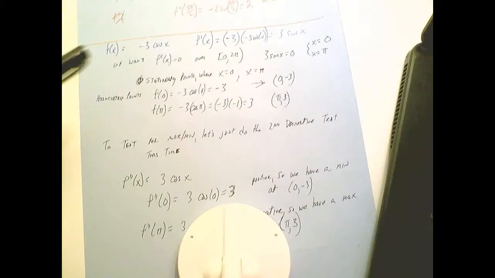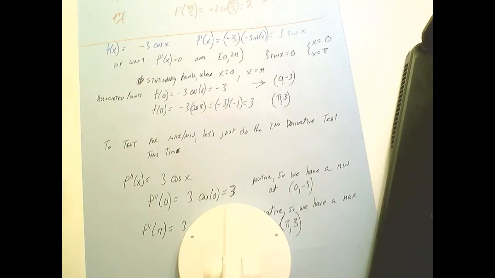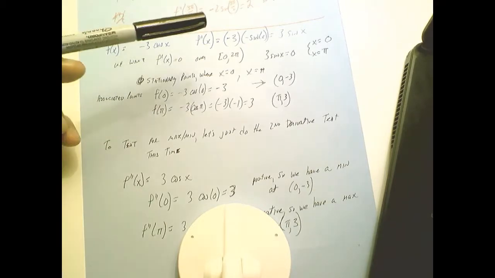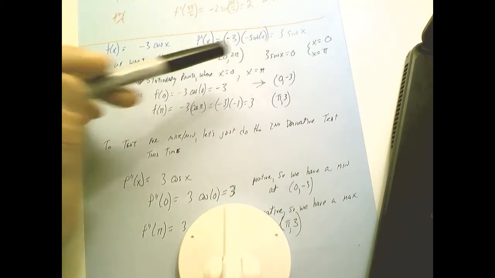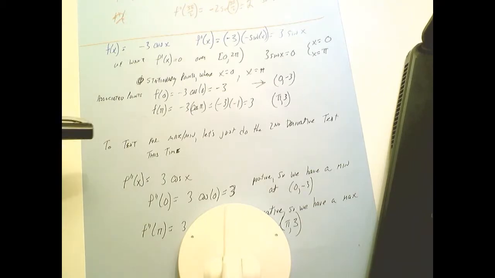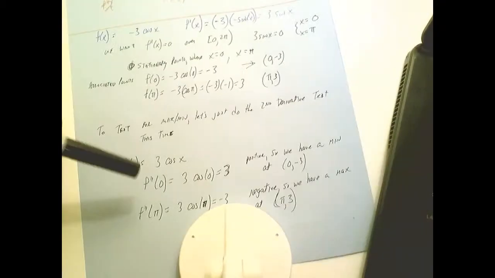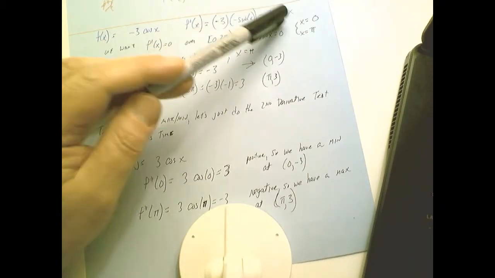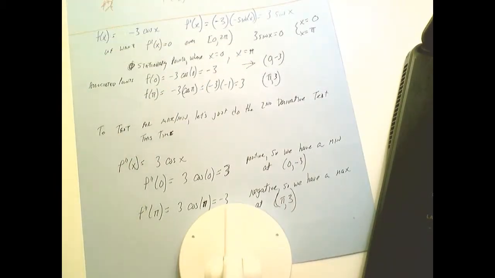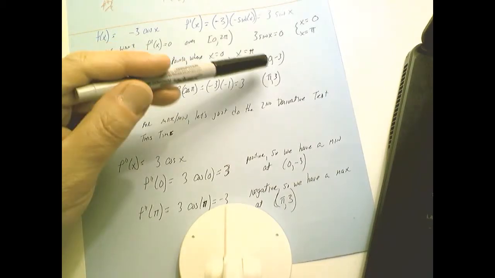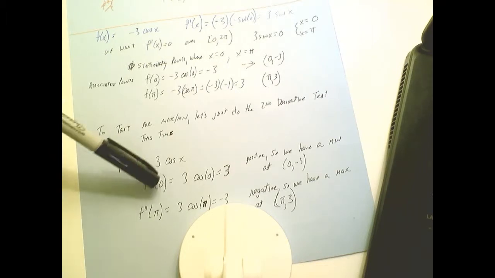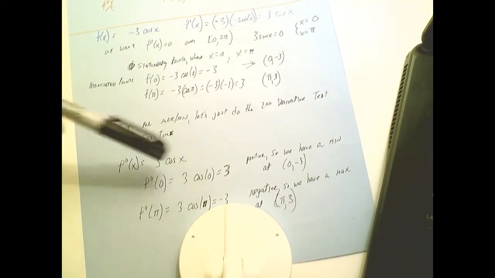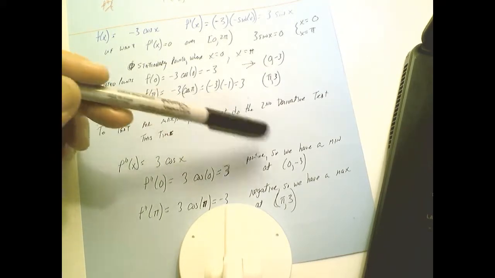Again, we'll spare the sign chart this time. Let's just do a second derivative test. What's the derivative of 3 sine x? It's 3 cosine x. Second derivative is 3 cosine x. Evaluate the second derivative at the values of x where the first derivative was equal to 0. That's all the second derivative test is about. So, first place, x equals 0. The second derivative evaluated at 0 is 3 times the cosine of 0. It's 3. It's positive.